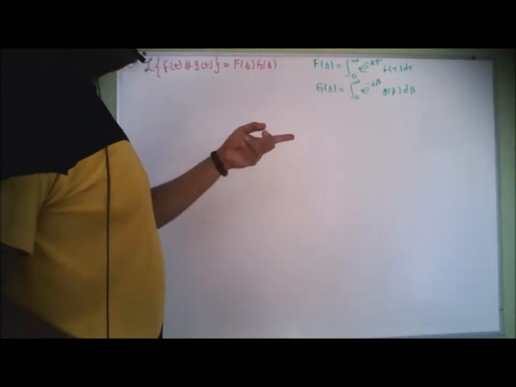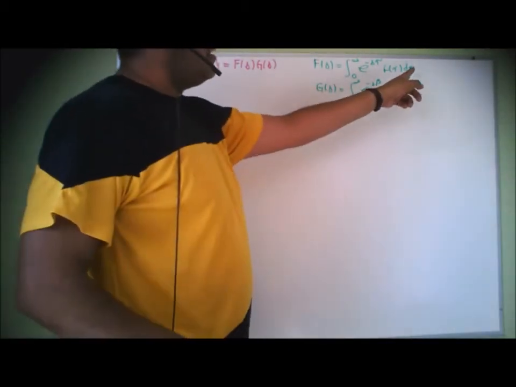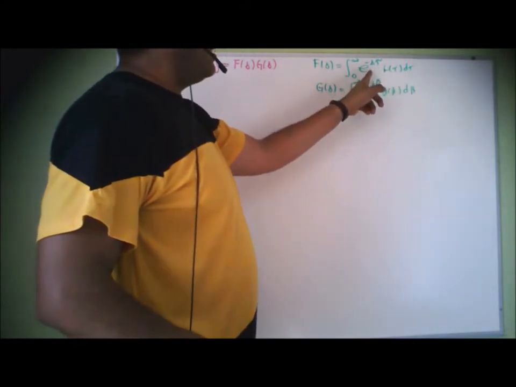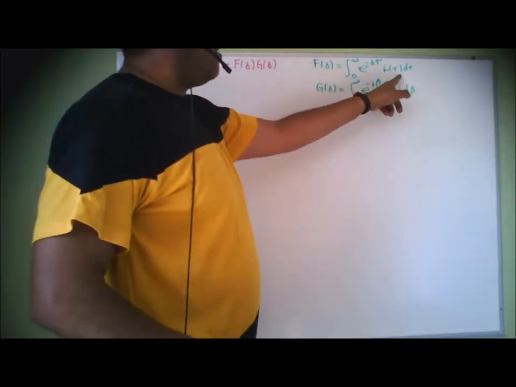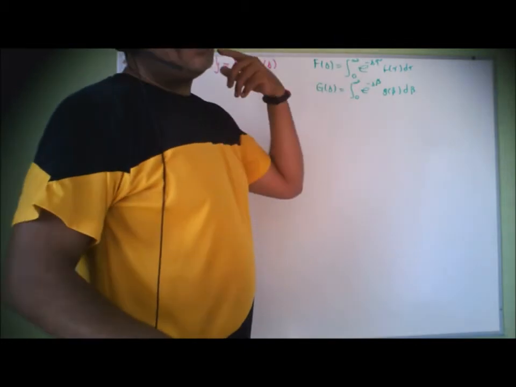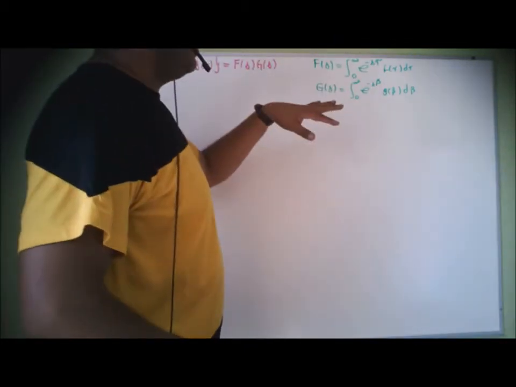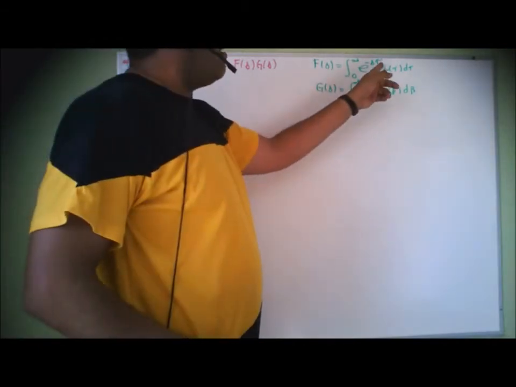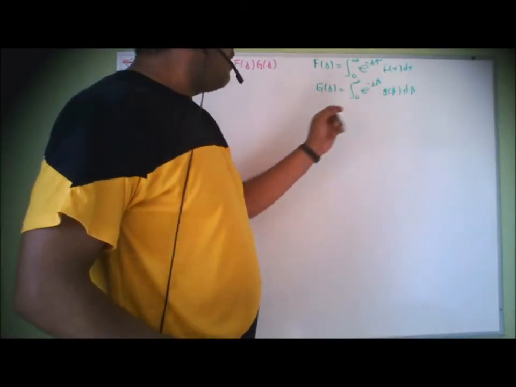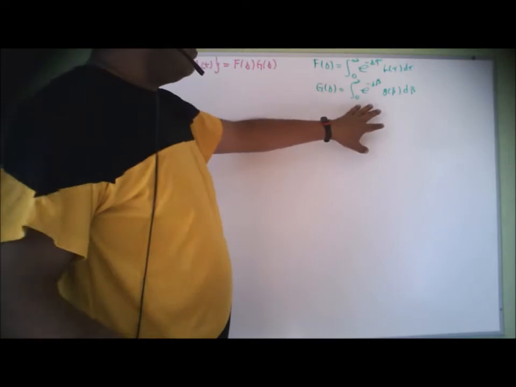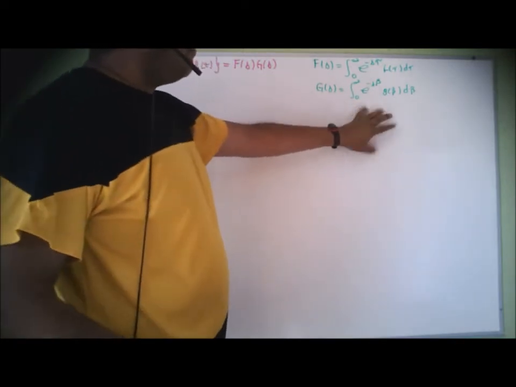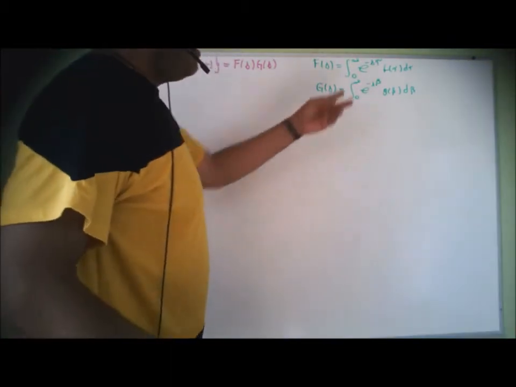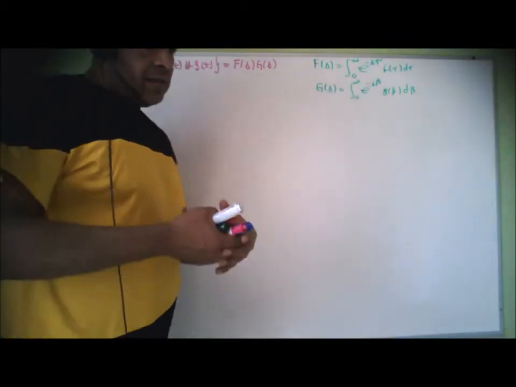The only thing that I change here is that instead of t, I use tau. So exponential of minus s tau, f of tau, differential of tau. There is no change because the result is a function of s, so it doesn't matter if you have t or tau or whatever. On G of s, we also use the Laplace transform definition, but I changed the t to beta. Why different variables? Because I'm going to make the combination.